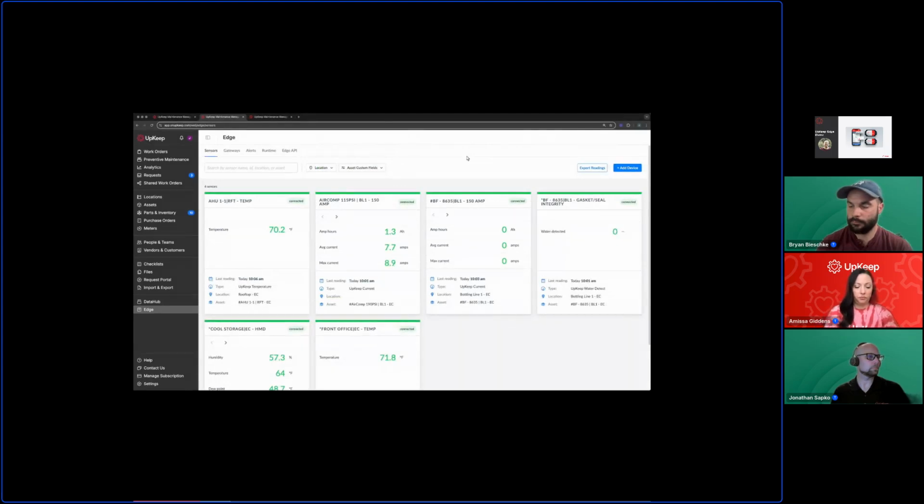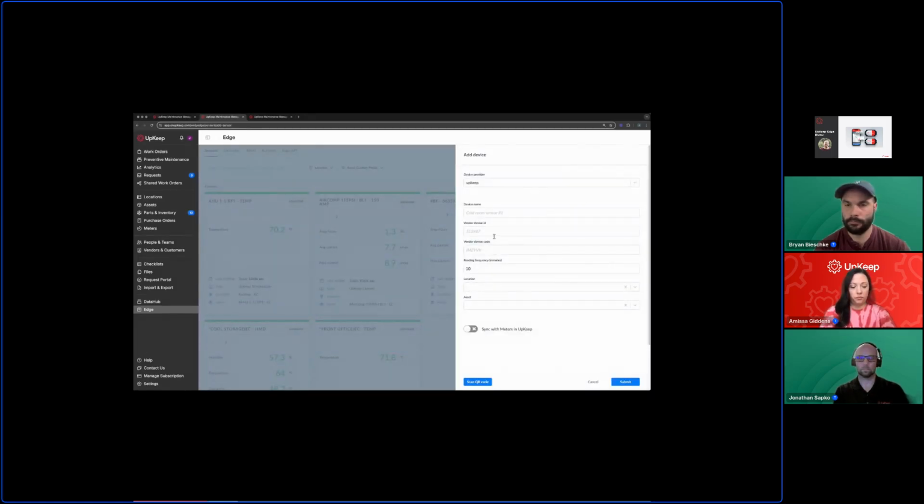Once you get those sensors, they're wireless, like we spoke about earlier. They hook into your gateway, which transmits either over your own network or over cellular signal. All you have to do is add the device into Upkeep by giving that device ID. There's a little code on it, and you select where these things are in your facility. You select what asset they're attached to, and then you can even have it sync to meters within Upkeep. We'll talk about that a little bit.